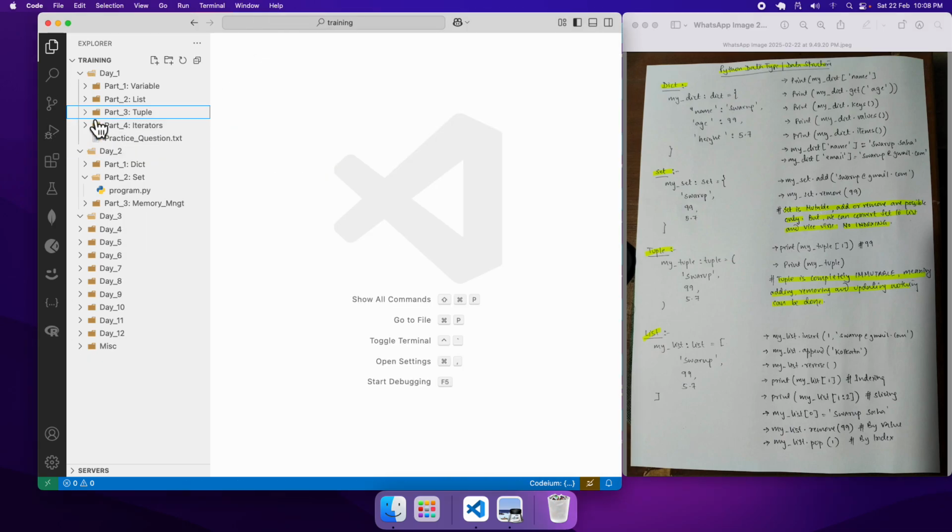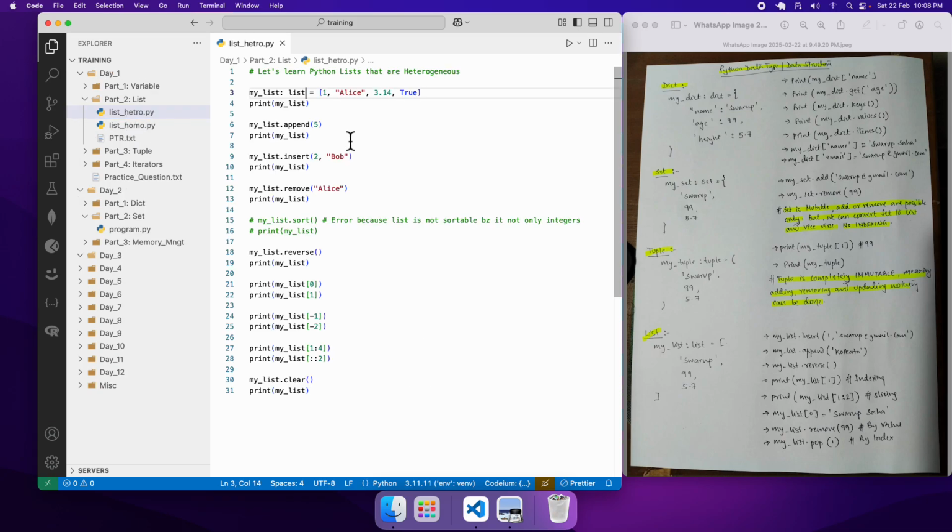And one more revision I would like to do in context to list. So let's open the list. This is the last thing, and that's the reason I have kept it, because there is a similarity between list and dictionary. What is that? In context to dictionary we were doing indexing in regard to the keys. I have written it this way: my dict within third bracket name. So the name is the key, and that's how I'm doing indexing. But in context to list I don't have any keys over here, so the indexing in context to list is actually done with the help of numbers.